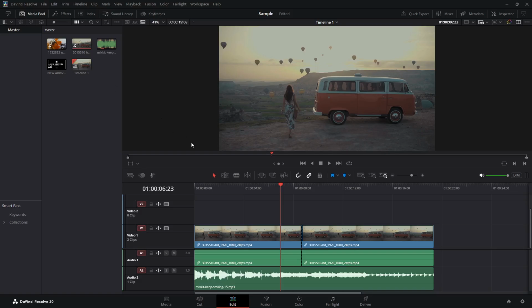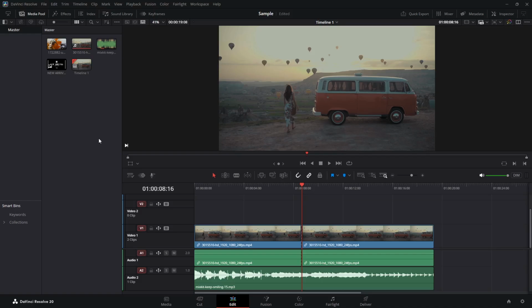Next, look down at your timeline where all your clips are arranged. You'll notice a vertical line often called the playhead that moves along your timeline. This playhead is what determines where you're currently positioned in your edit. Drag this vertical line and position it precisely between the two clips where you want to insert your new footage. Taking a moment to position it accurately will save you from making adjustments later.